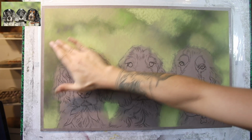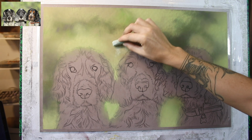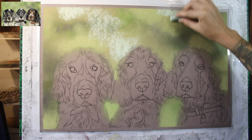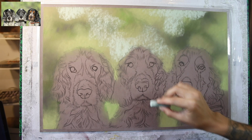So I'm applying a lot of pressure here when I'm blending. You can see my easel move. So don't be afraid to really scrub the pigment into the paper. There are areas where I lean a little bit lighter so that I can let more of the individual colours underneath shine through. And then when I lean more heavily, I'm really mixing those colours. So I augment the pressure that I apply throughout this. In some areas, I'm leaning very heavily. In other areas, I'm lightly touching.